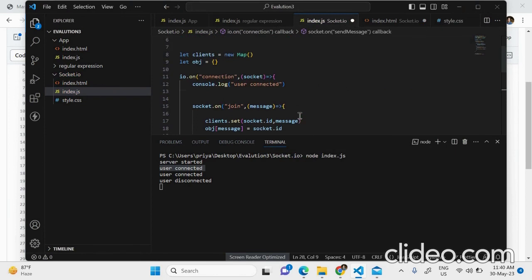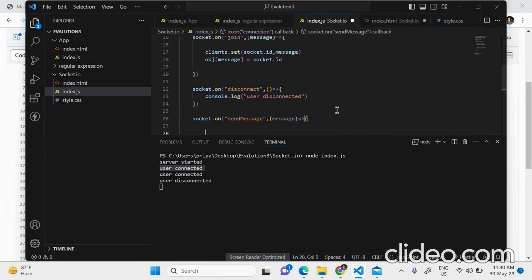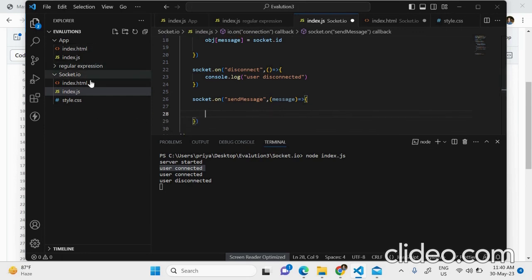After that, we have to send the message name and client ID. Okay, not client ID, not ID, just name and message. We have to send from the backend to the front end the name and message.